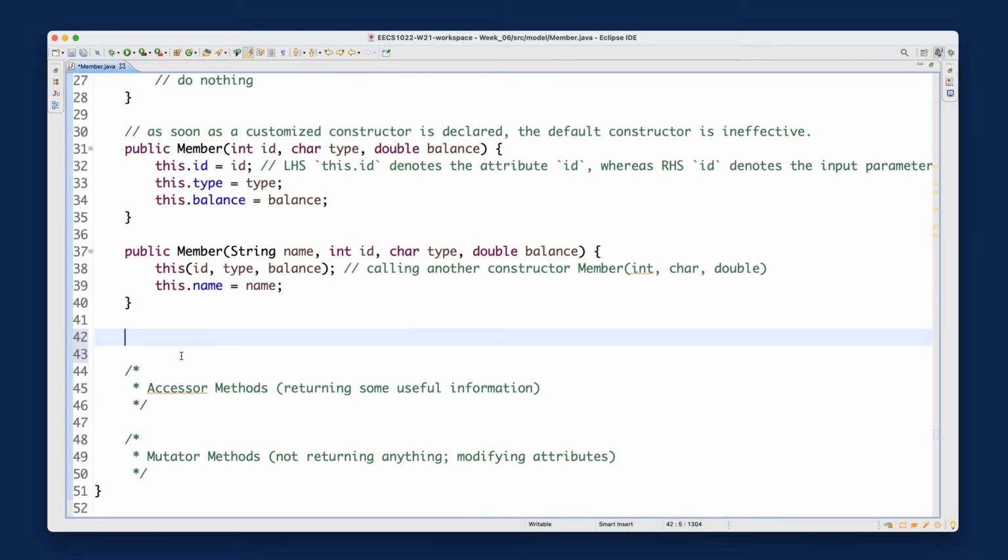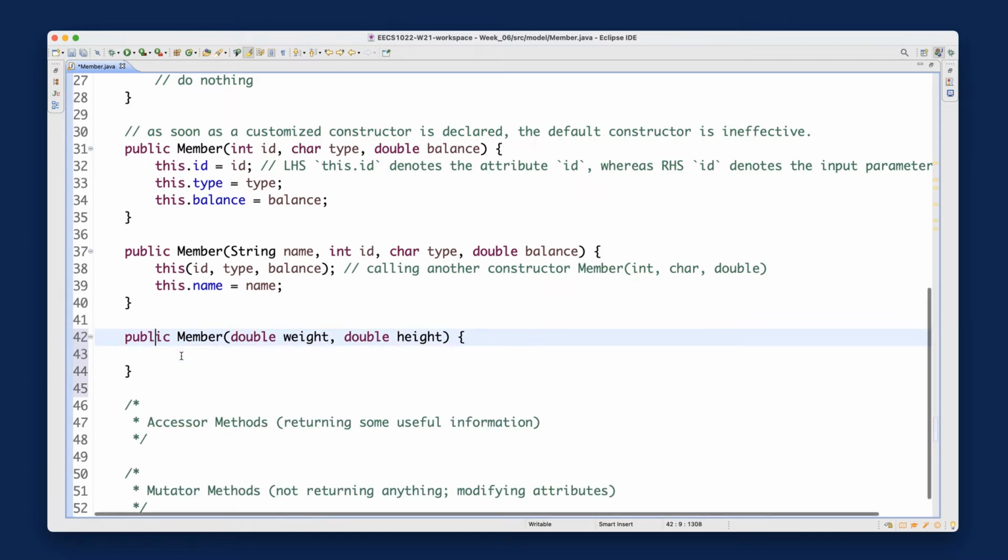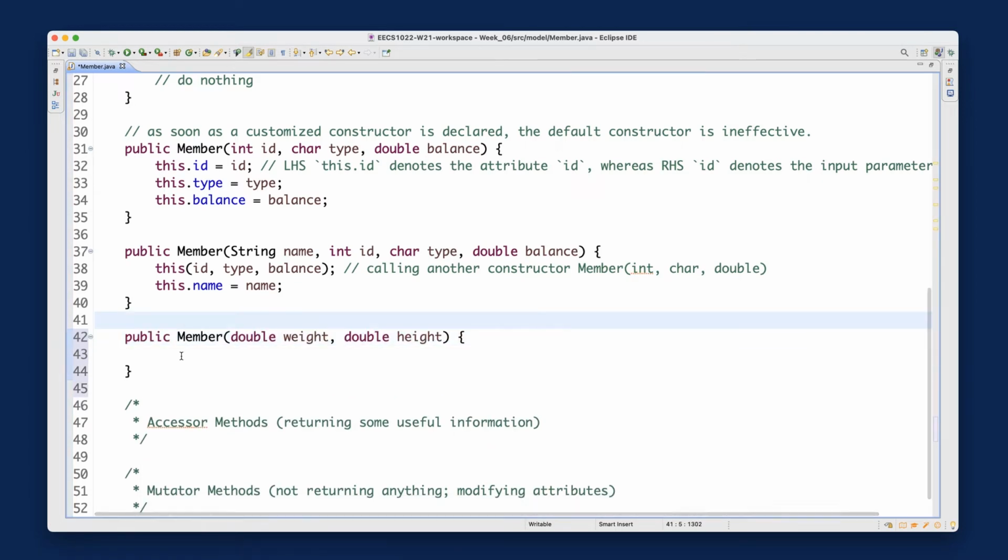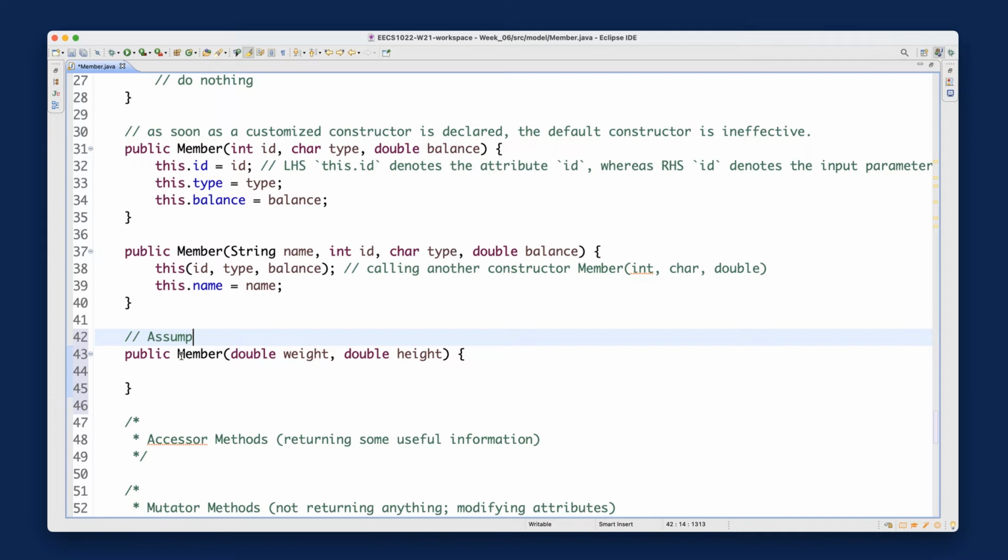Okay, so let's say public member is just another version for the constructor. Let's say when we first create the objects, we just want to initialize their weights and heights. So let's say double weights and also double heights over here. And let's make some assumptions just for convenience.